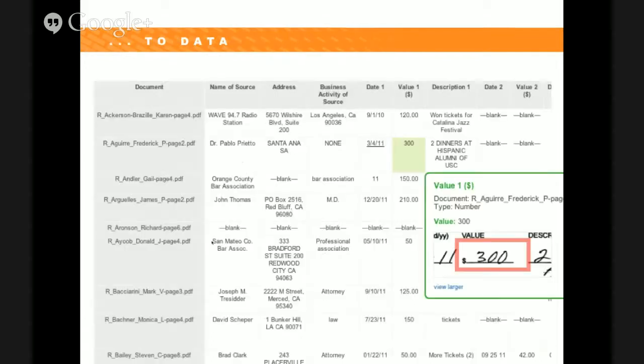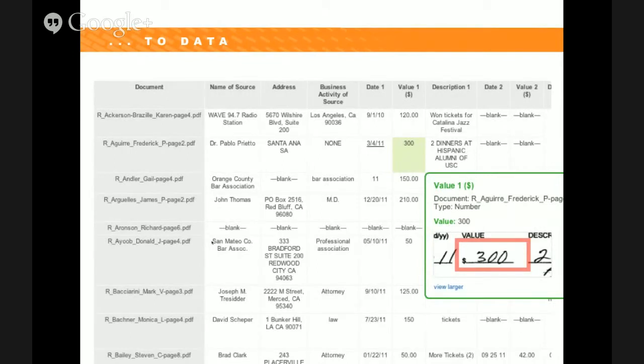So what we do, in a nutshell, is we take documents that look like this. This in particular is a form that the state of California uses for economic disclosures from public servants, so gifts. And we turn that form, after it's uploaded to Captricity, into a spreadsheet that looks like this. Each row of the spreadsheet is one of those forms. You can see in the document column there that the name of the PDF file is there.